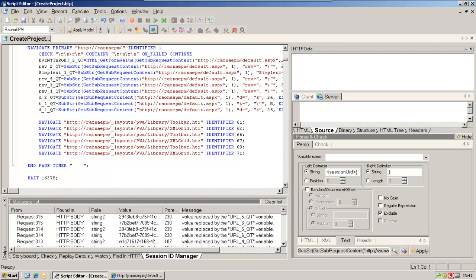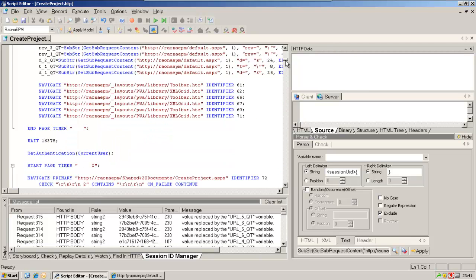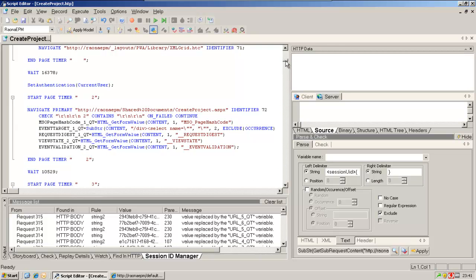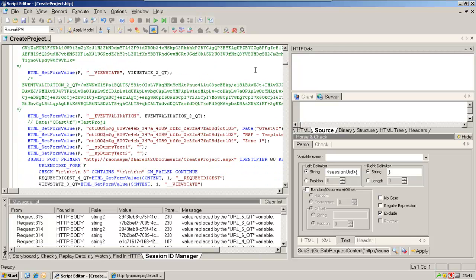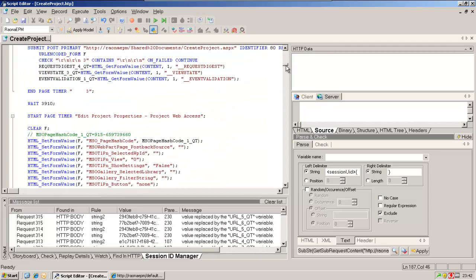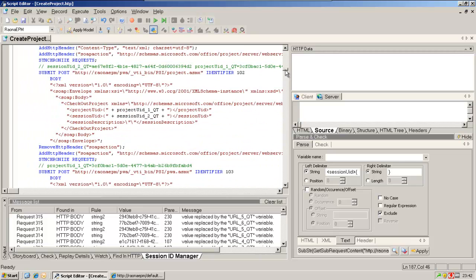So all these values are parameterized, and then if we scroll through the script, you'll see, in fact, almost everything is parameterized. I think everything is parameterized, actually, in this case, from when we did this little piece of work. Here's some of the extractions. You can see the green text where the variable is replaced as static values.